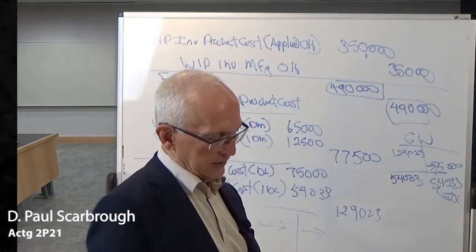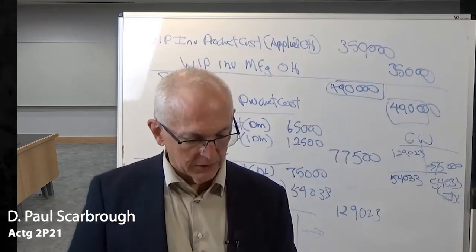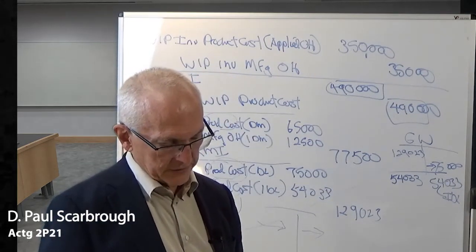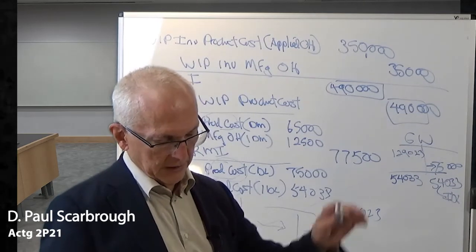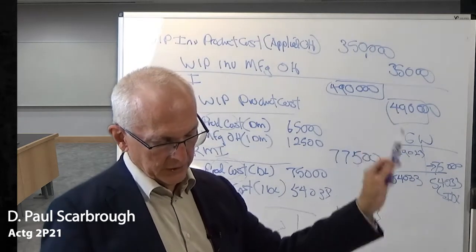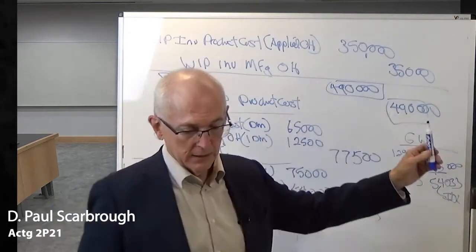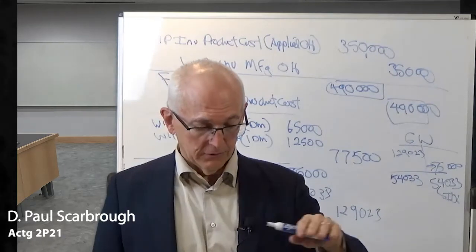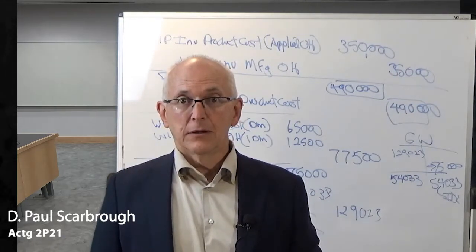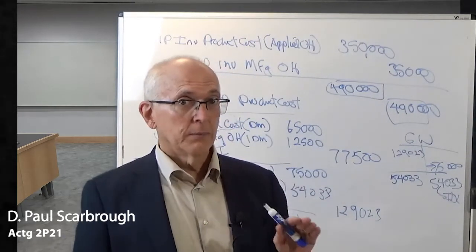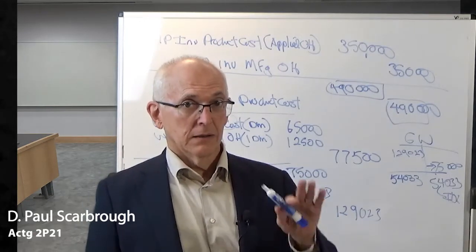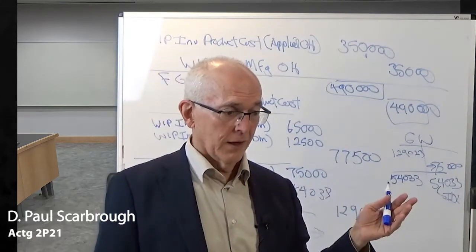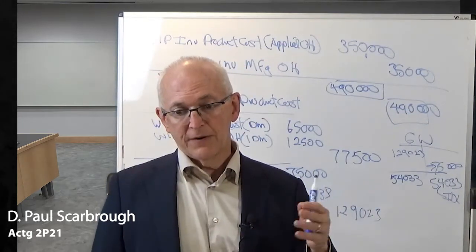The last entry is cost of goods sold. And notice they more or less tell you that. They tell you the beginning and ending FGI balances are 75 and 30,000. So you had a beginning balance of 75. You transferred in 490. And then the amount that was left after cost of goods sold was 30,000. Okay? So you have 490 plus 75 minus something equals 30,000. So let's see. 490 plus 70 would be 560.